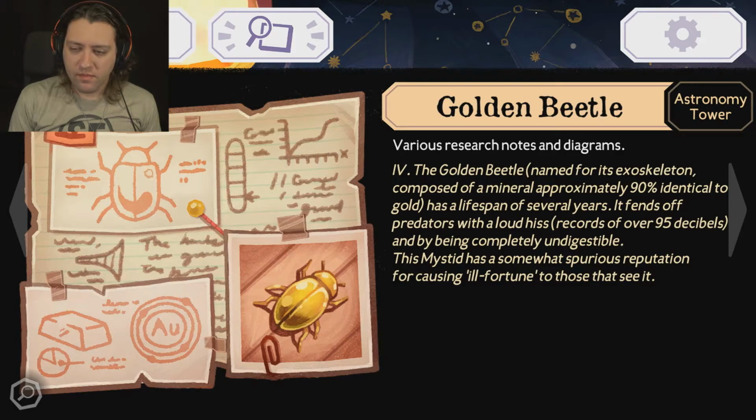Trippy. Also, its exoskeleton is composed of a mineral approximately 90% identical to gold. Is that... I mean, gold's an element, and are minerals supposed to be like, you know, multiple elements? It doesn't make... Well, I could be wrong. Sometimes I don't science good.